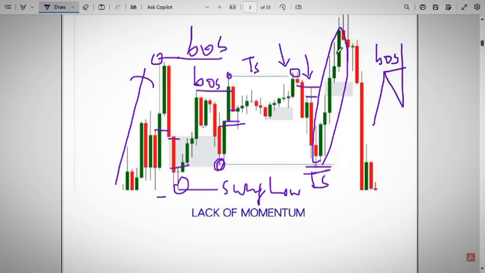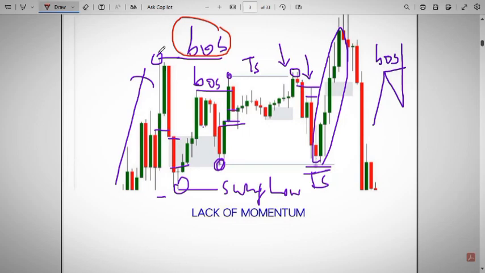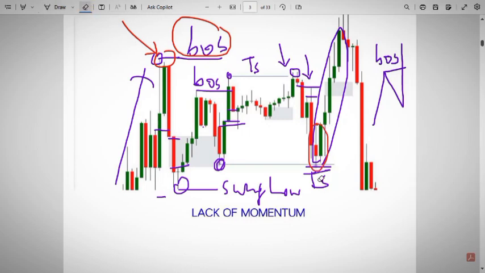But then again, those people who were looking for sales, after being taken out, remember, a lot of people now are going to be interested in buying. At what area? At this area here, let me show you. They're going to be interested in buying immediately after they have seen price create this breakout structure here, after price took this swing high. Many people are going to be interested in buying, so they're going to use this order block for buying. Let me delete this here, let me remove this here. Many people are now going to be interested in this order block.